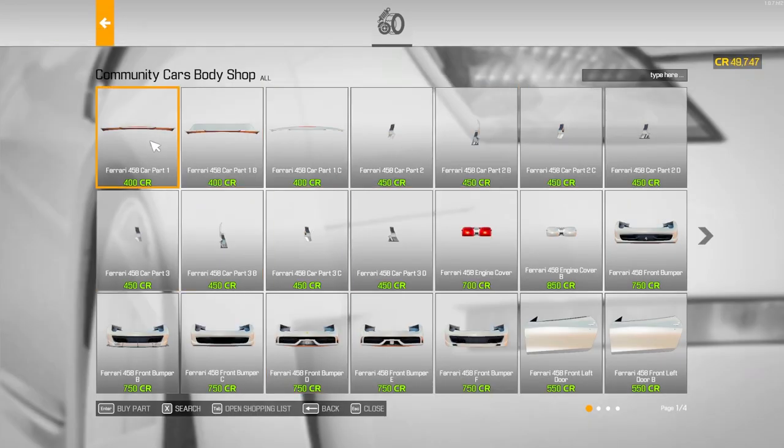All sorts of fun doodads and parts in here. From car part 1, car part 1B. The 1B is what we want. These fenders. The fenders that we have for the Liberty Walk, I believe, are the car part B 2B. Because we have the 3B right here. And it has the extension. You can't really tell on here. There's two different kinds of engine covers. I don't think you can paint either one of them.